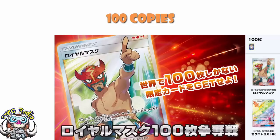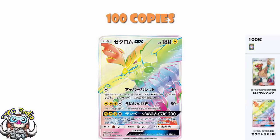Now, along the same lines, we've got Zekrom GX, the Hyper Rare, the Rainbow Rare, and this was the same kind of thing. We had these pre-release style tournaments over in Japan, where there were 100 of them, and you would get yourself the Rainbow Rare Zekrom, but only if you won the entire thing. And even then, most Japanese tournaments tend to be oversubscribed, at least the bigger and better ones, so you have to be selected just to get a chance to take part in them, and it gets a little bit silly. Another example of a card which never made its way out in English, incidentally. There is no such thing as an English Rainbow Rare, Hyper Rare, call it what you will, Zekrom GX.